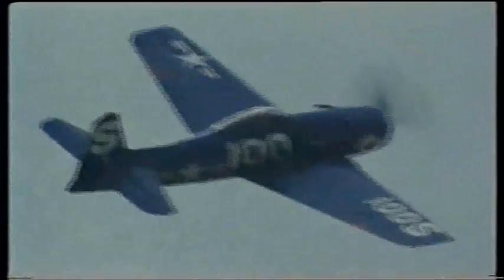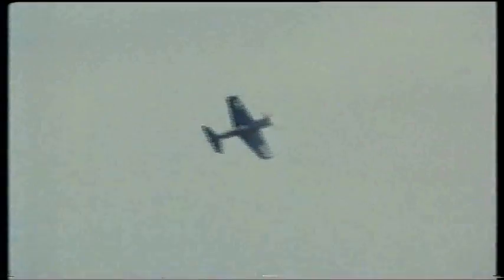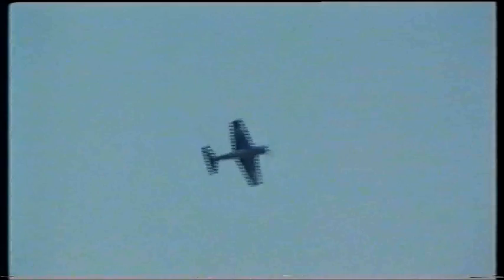He had a near miss when his screen was shattered by cannon fire. He also had to dodge SAM missiles, which he says were a bit quick. He was one of the first fighter pilots to fly the new Jaguar for real. So with that sort of experience, it's no wonder that he's rated one of the top display pilots in the world.